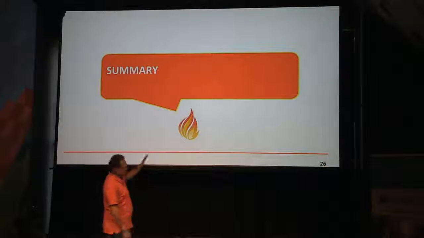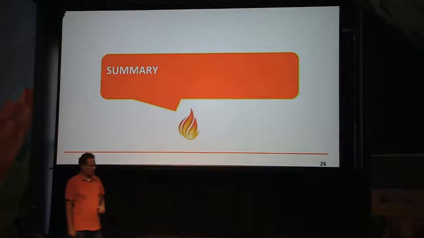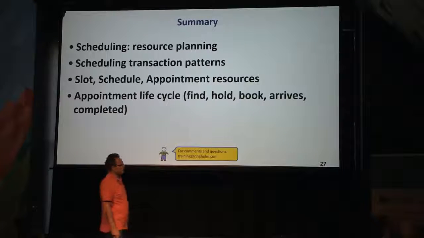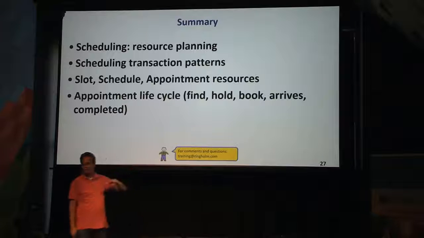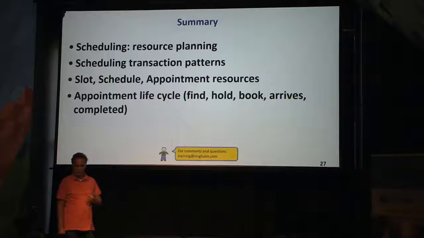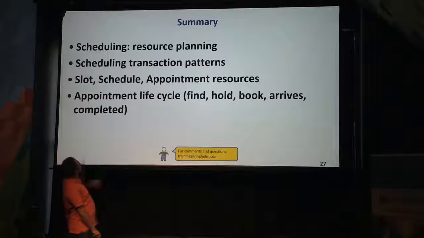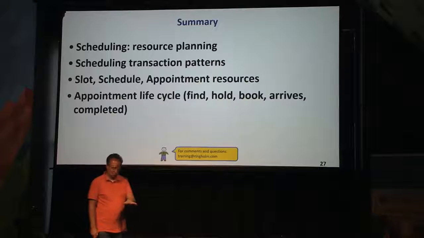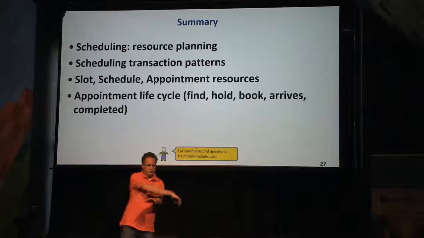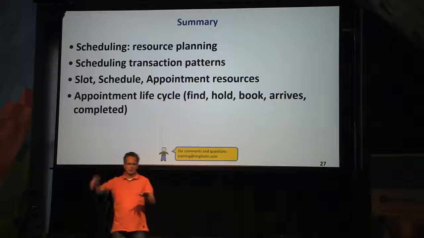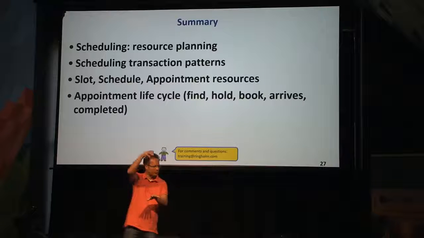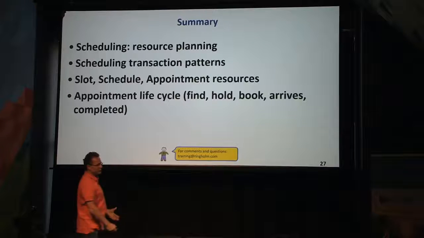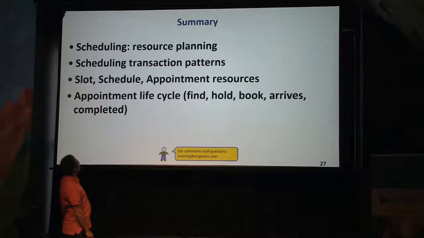Okay. So to summarize, now you've seen the highlights of scheduling. Scheduling is all about resource planning with a small r, not a big R, because then we're talking about FHIR resources, right? We have this scheduling transaction pattern with a centralized scheduler, a tracker, a querying party, and a party that actually wishes to create the appointments.